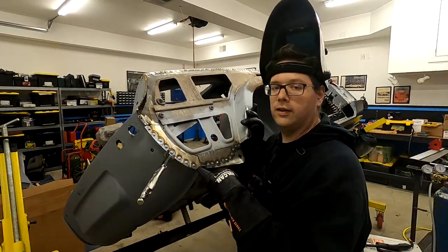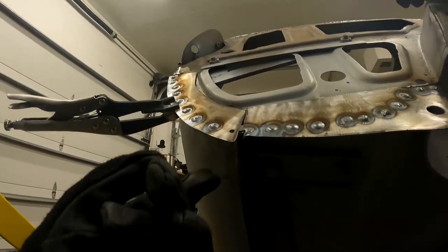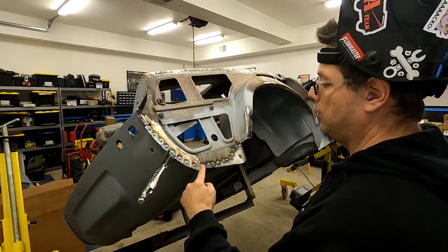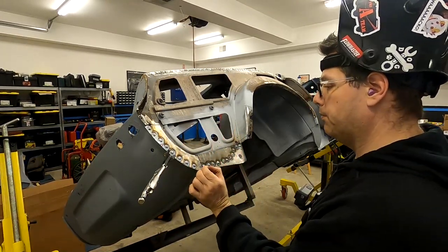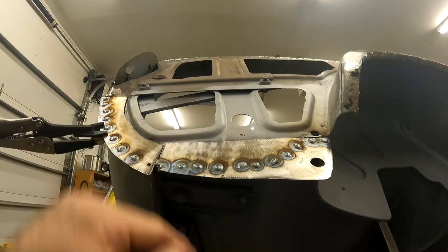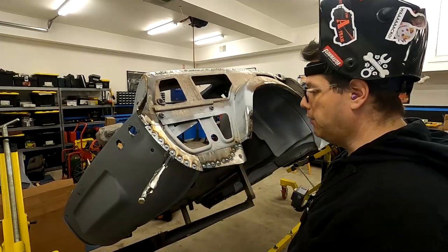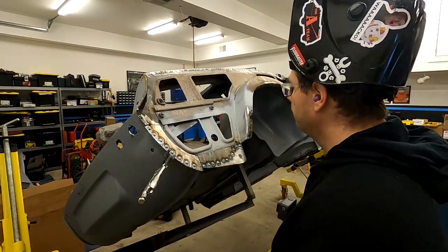Now, if you're wondering why I didn't do this one, which I think you can see, the flange actually gets cut and goes up in. The flanges on these pieces often have like a beveled end, so they don't go completely to each other. So there's a little bit of a gap in flange there, which is no big deal. Again, there's a tiny bit of a gap on our inner structure here, which is going to be covered by our outer panel anyway, but I'll probably go ahead and stitch that and fill it in. Should be fine.